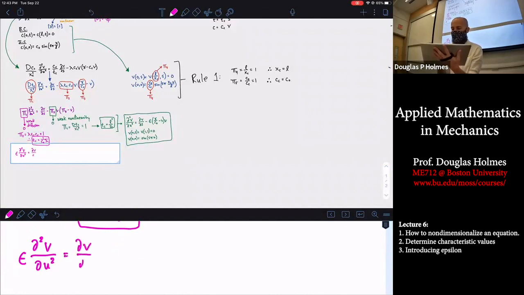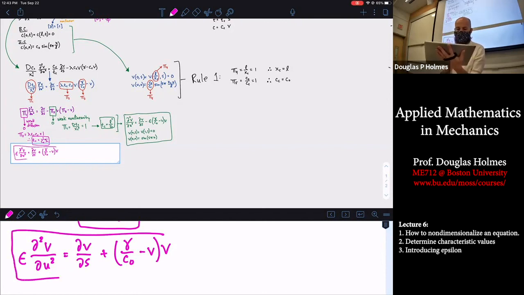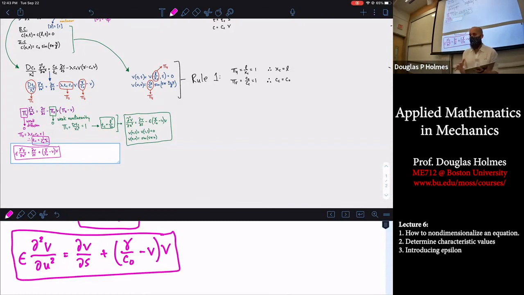Now, some of you might be saying, hey, wait a minute, last time you said that throwing out the derivatives was a problem, and that's why we didn't want to throw away pi 1 in the projectile problem. How come we're doing it here? And I want to point to your attention a subtle but really important distinction between these two problems.